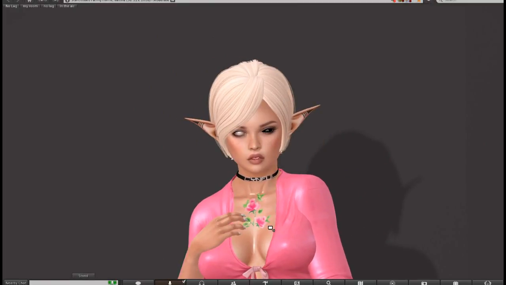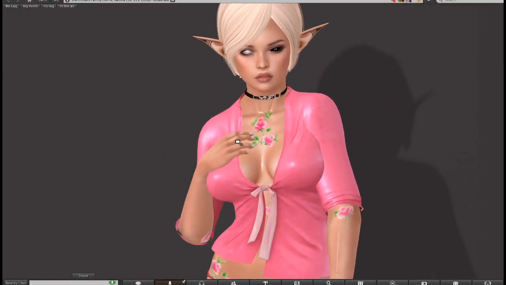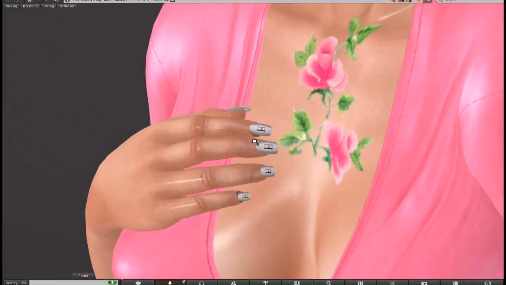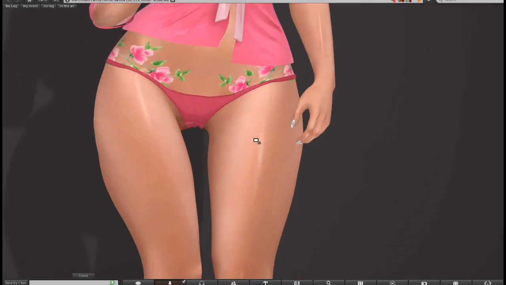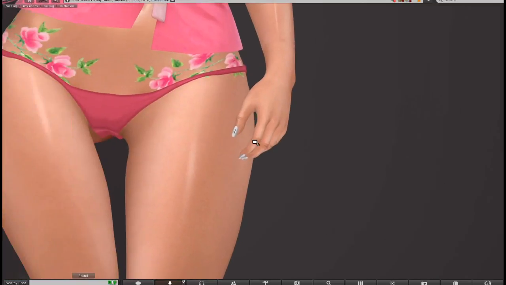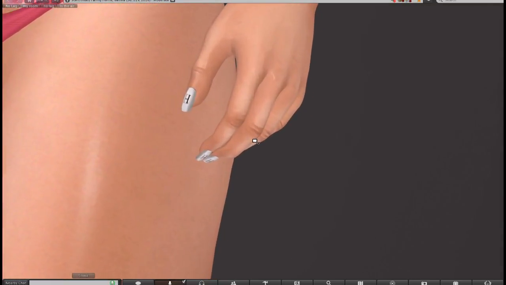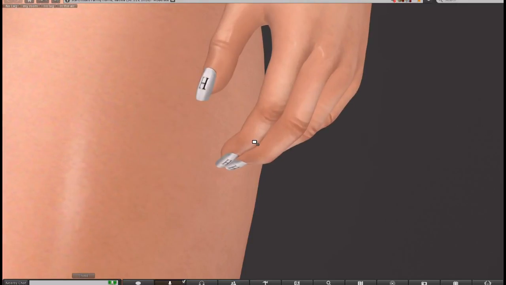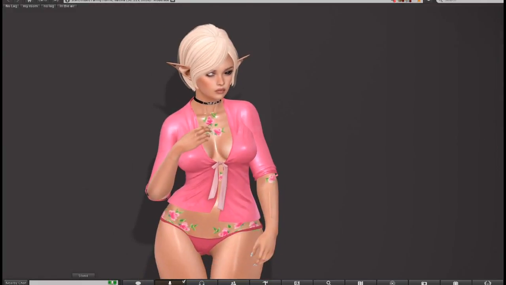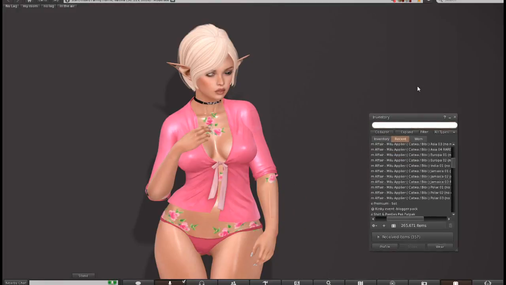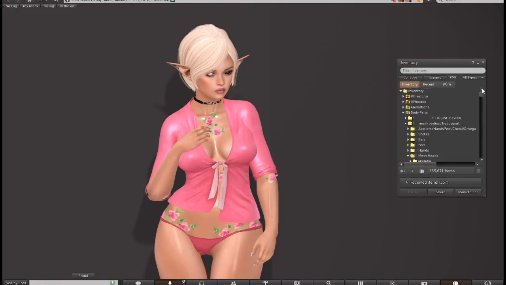So, oh, and I wanted to show you something funny. First off, check out these nails. Now, I'm wearing the Hope nails. I'm wearing the H, which is weird because I thought I changed that, but that's okay. Let's see on this side. Yep. Still wearing the H. Now these are from Dark Passion's coffin nails. Now the reason I'm wearing those ones is because I thought it'd go nice with this outfit. Now this is funny because I was like, what happened to all of my nails? I was looking for anything with Omega so that way I could wear them with my, oh, the phone's ringing.